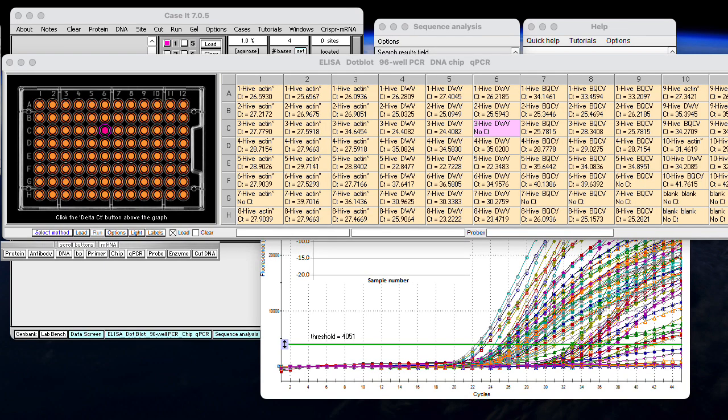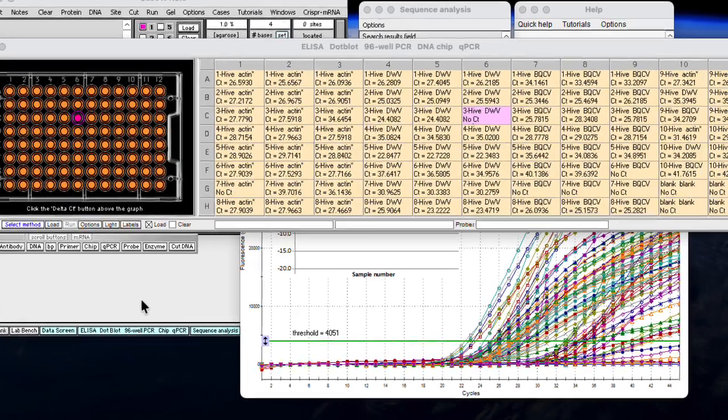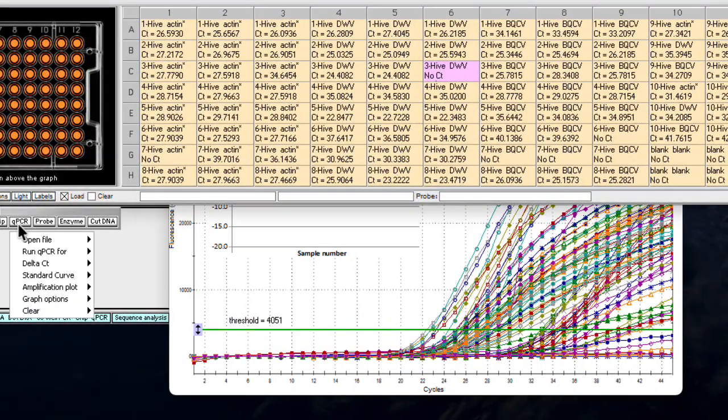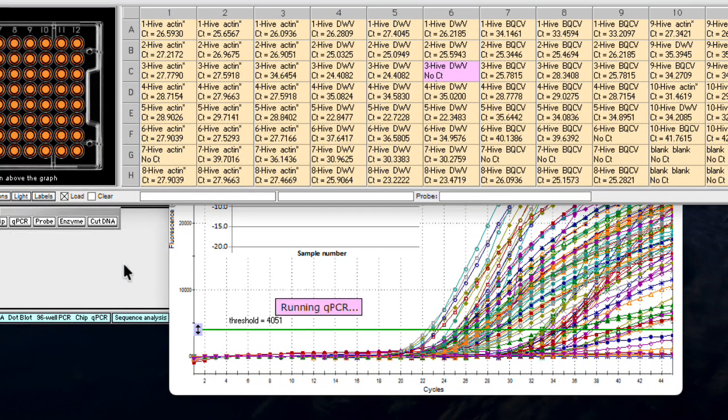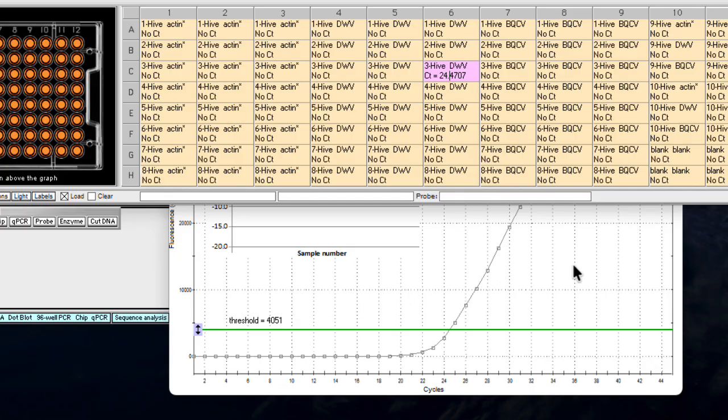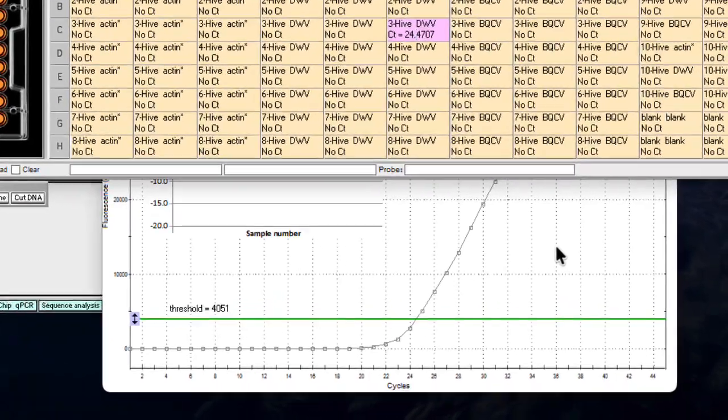We'll now use the Honeybee dataset as a surrogate dataset for HIV samples. Assume for the sake of argument that well C6 is one of Anna's samples from the HIV case. And let's further assume that was one of the samples that was done at 3 months. To see what would happen if we just ran qPCR for that one sample, go to the button, run qPCR for purple wells only. And it gives a value of 24.47 as we showed before.